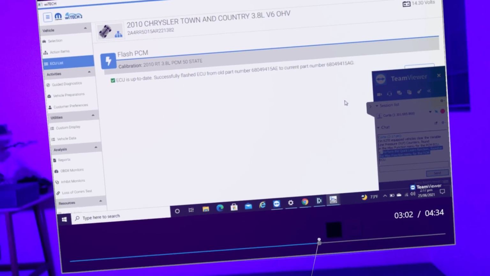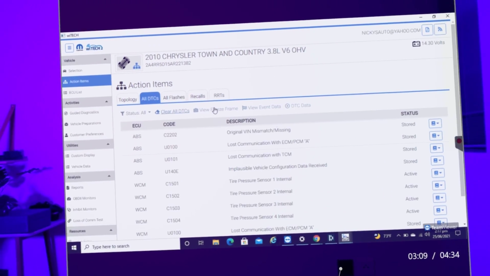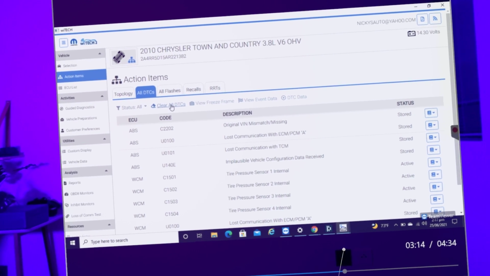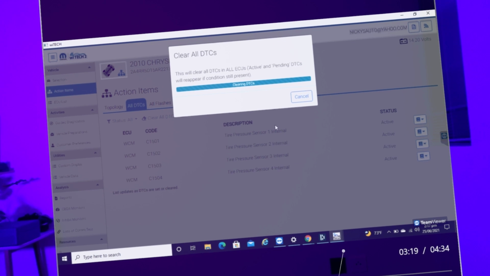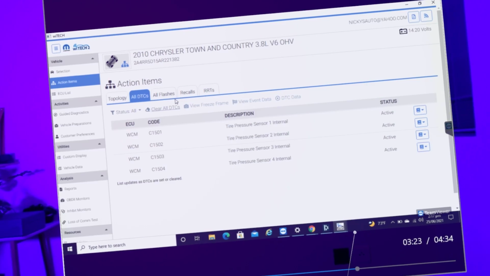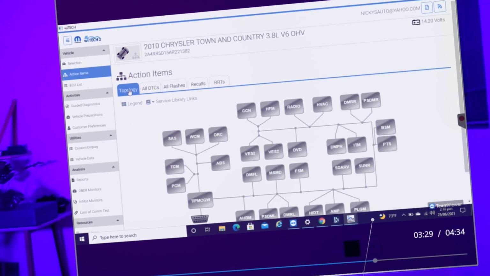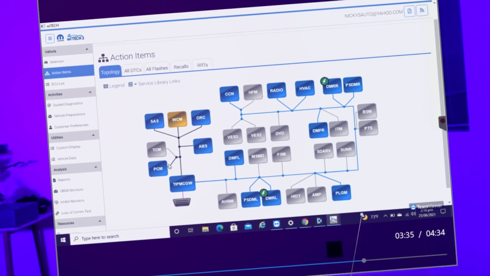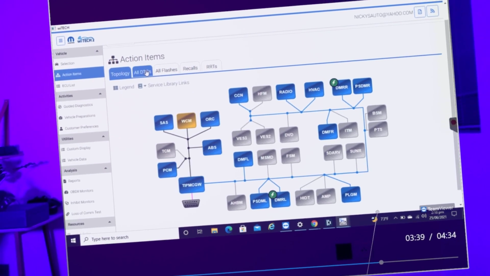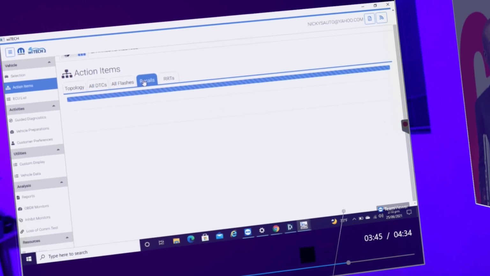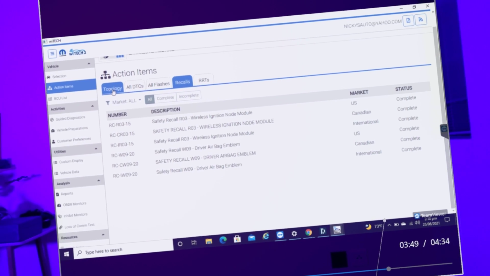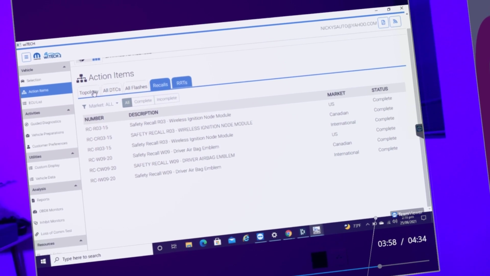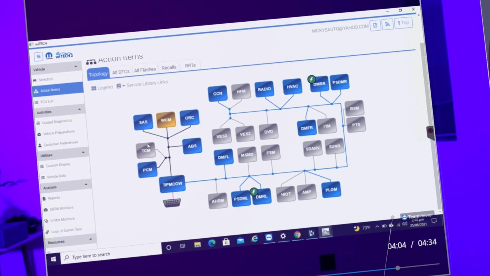Sometimes the software will have coding functions. Other times it won't. This time I didn't see it. And I do recall he told me that there was an issue with the TCM, I think. It wasn't communicating. I'm not sure. You can see it's grayed out here. So he did test drive the vehicle. It was running smoothly, and he just needs to do that TCM relearn, and then he'll be good to go. So that's pretty much it, guys.